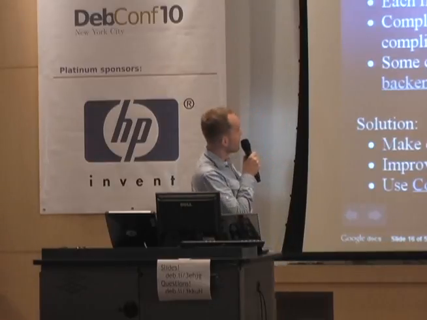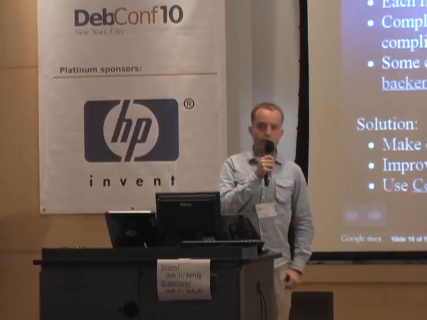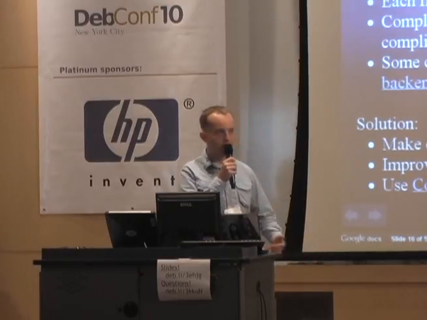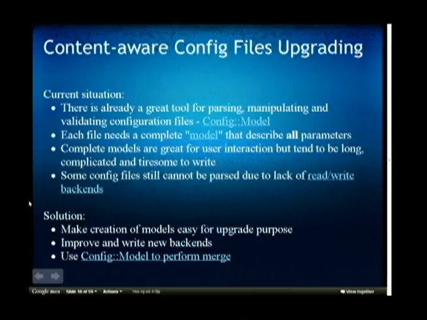So, what already works? Well, when I was applying for Summer of Code, I was thinking of creating my own library and creating all the tools by myself. But it turned out there's already a great tool for parsing and manipulating configuration files, and it's called Config::Model. It's a Perl library created by Dominique Dumont. If you want to use that library, each configuration file needs to have a model. A model is a simple Perl data structure which describes all elements of a configuration file and what can be put into these elements.